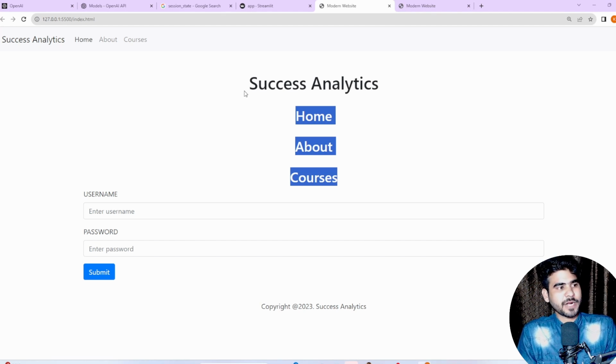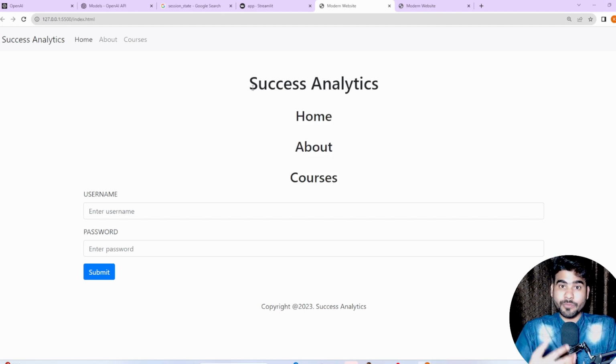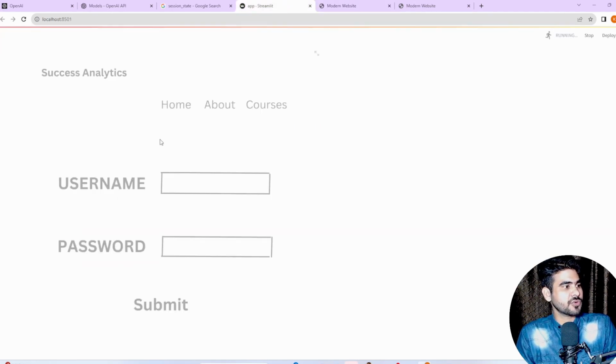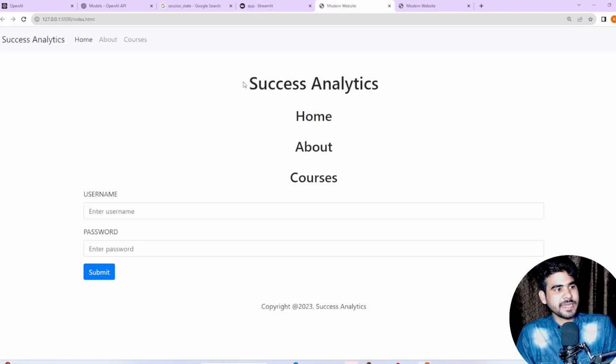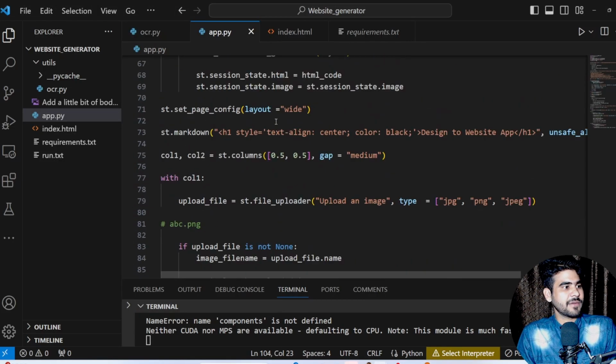Now apart from this one, if you want to add some more features in this particular application, whatever images we upload, just try to define those things, and based upon this we can generate. Now let's say if you want some color in the background, so here as you can see we have a different color, and we have clickable links, right? Now let's say in the background or in the submit button you want some different color. In this case we can define it in our prompt, so in our prompt we can do the modification.